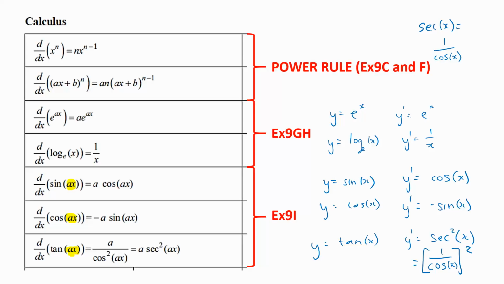And you can sub in values to work out because you know what the cos of the value is, which I'm going to teach you in the second half of the session to memorize your exact values in case some of you didn't learn it last year. Okay? But does that make sense? So what I want you to understand are these, what is that? 1, 2, 3, 4, 5. 5 rules. And in the next few slides, I'm going to get you to practice by using chain rule. I'm going to show you how each one is from a year 11 to a year 12 standard. That's the only difference. Okay?